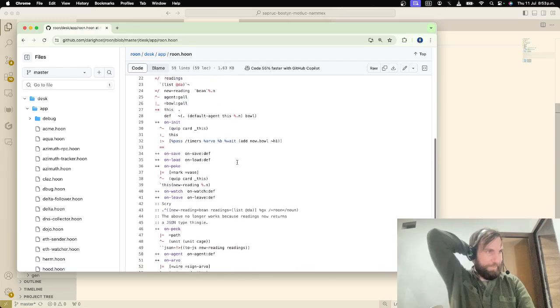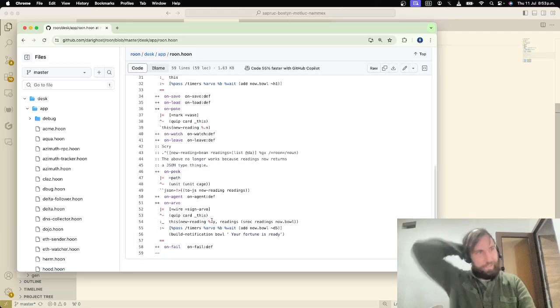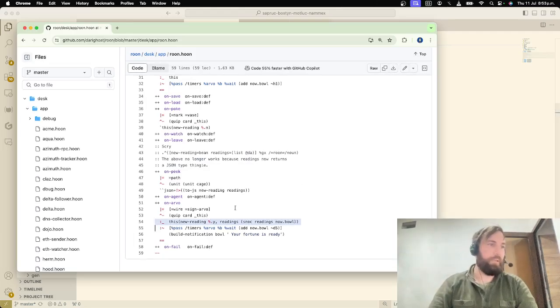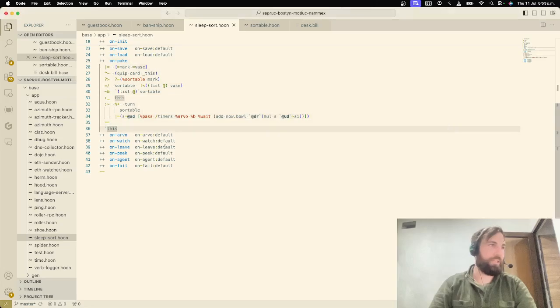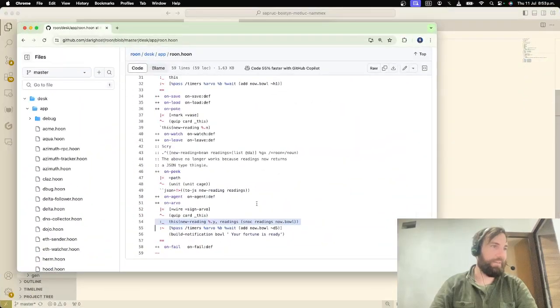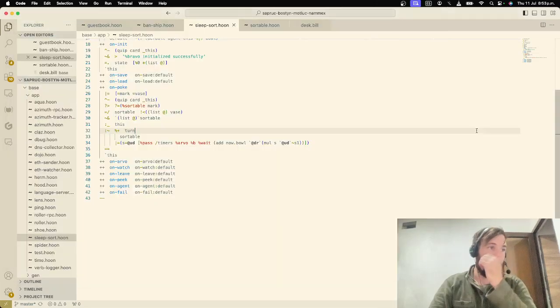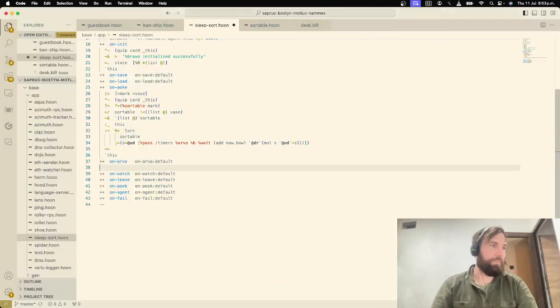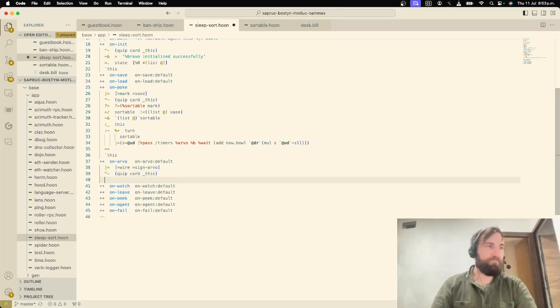Where is my on-Arvo arm? There it is. Yep, it's on Arvo. And that's a quip card that's just on poke, I think. What does it take? Yeah, okay, I'm just gonna copy that. Okay, so on Arvo, right here.